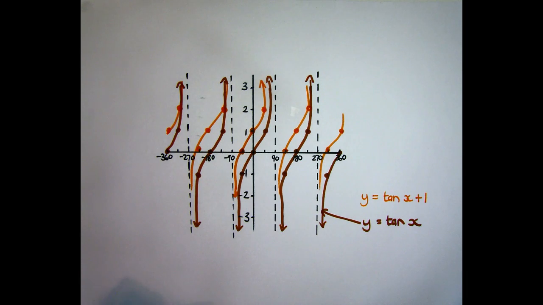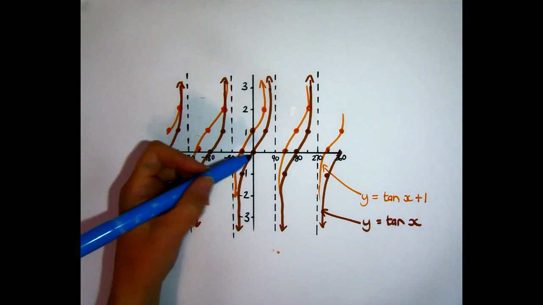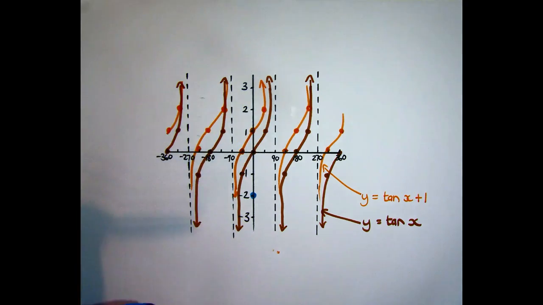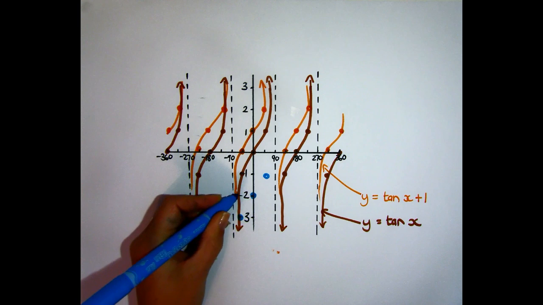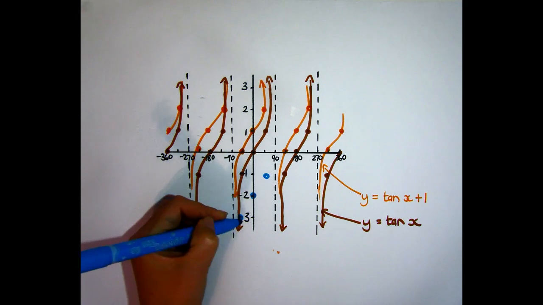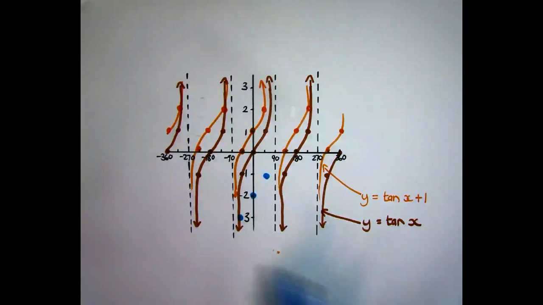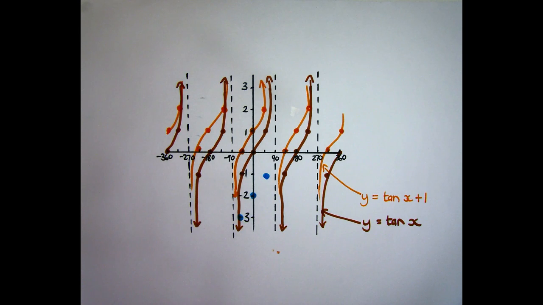Let's now shift it down by 2. If we shift the whole graph down by 2, each of the brown points, the critical points, are going to be shifted down by 2. So starting with the middle one, that will be down there, and then I'm going to have again my little set of 3 dots, but it's going to be there, there, and there. So this one moves down by 2, this one's moved down by 2, and that one's moved down by 2. And then I can just copy and paste that pattern along the bottom here.